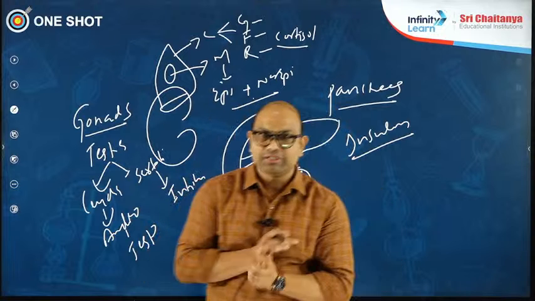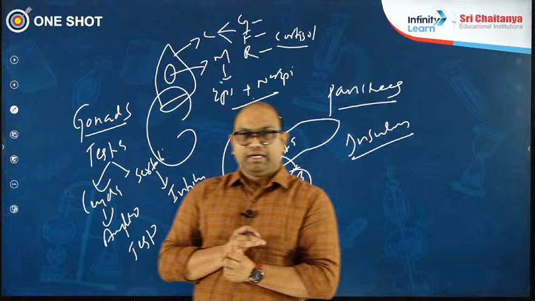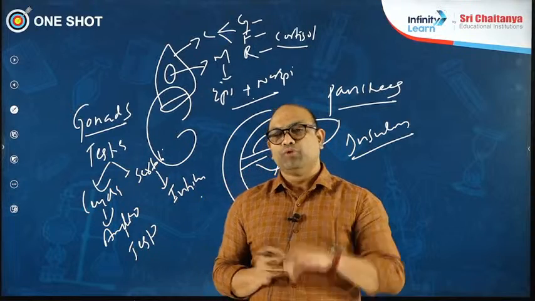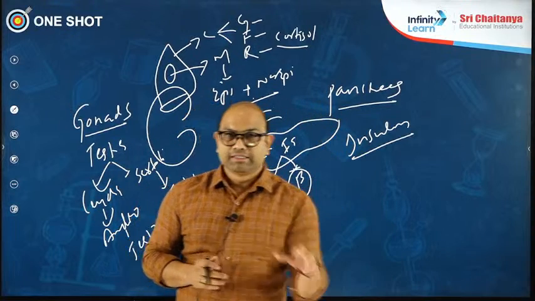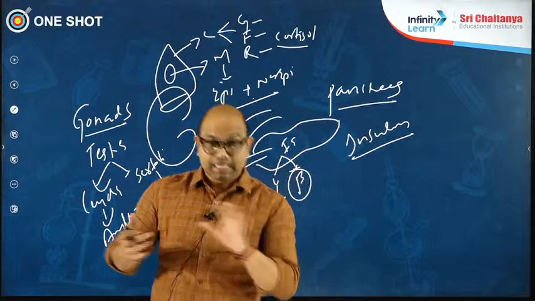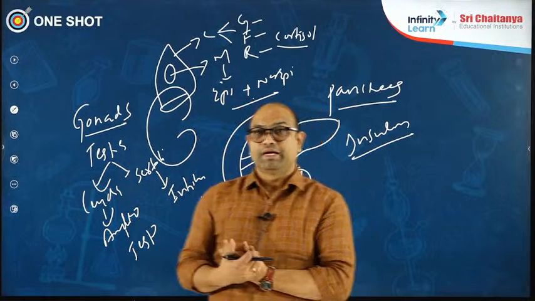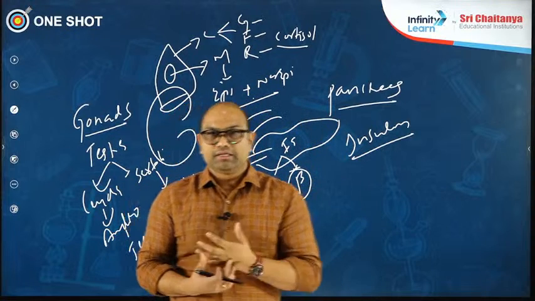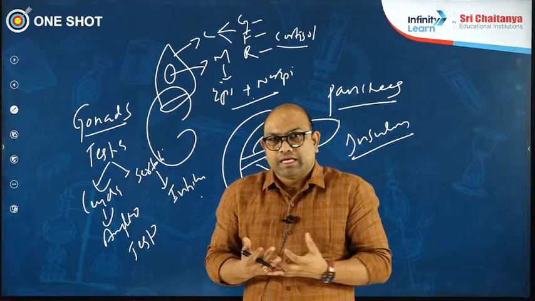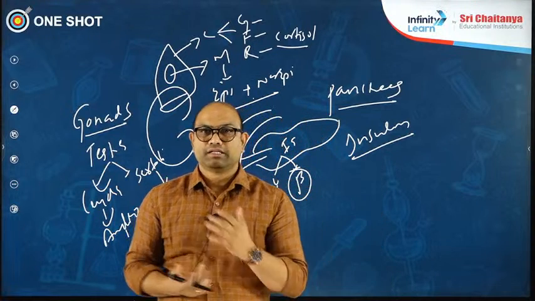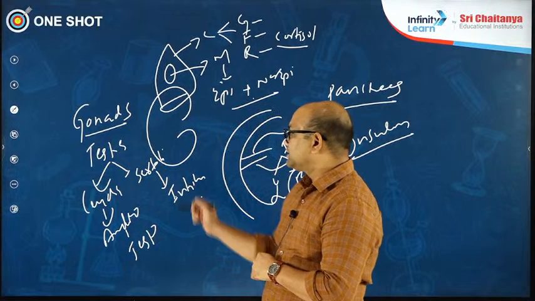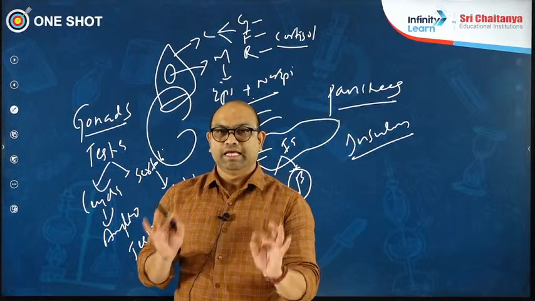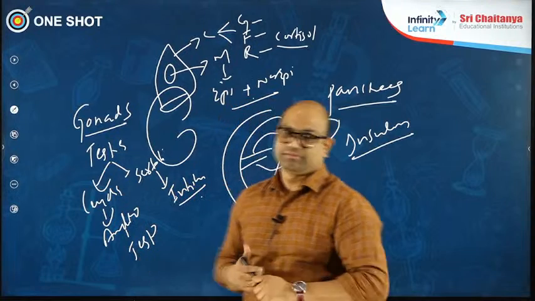It regulates spermatogenesis. It is involved in the regulation of characteristics like facial hair growth and body hair growth in males. It regulates male sexual behavior and aggressiveness of the male. These are said to be anabolic steroids involved in the anabolism of proteins and carbohydrates. So, these are the main functions. Of course, these are also required for the skeletal growth of the male. So, these are the functions of androgens. When it comes to the Sertoli cells, they produce inhibin. The function of inhibin is that it inhibits the release of FSH, thereby regulating spermatogenesis.